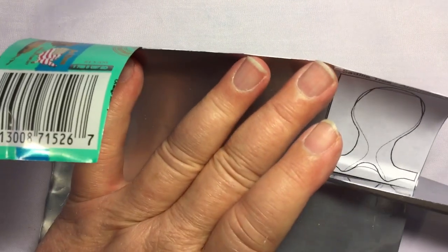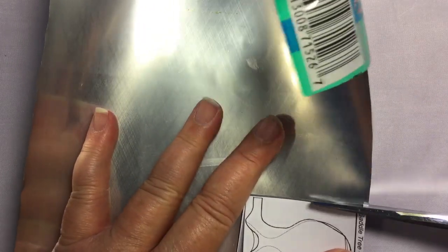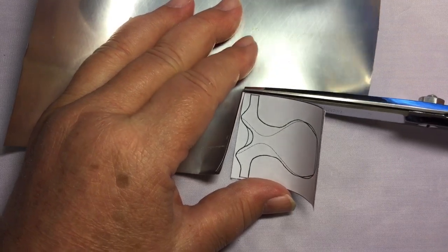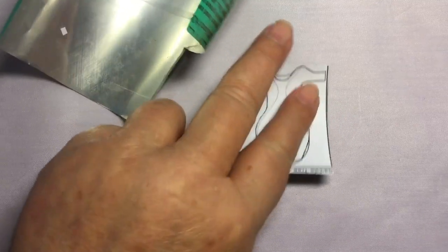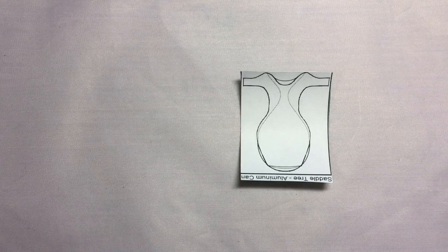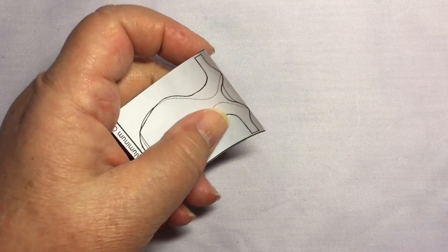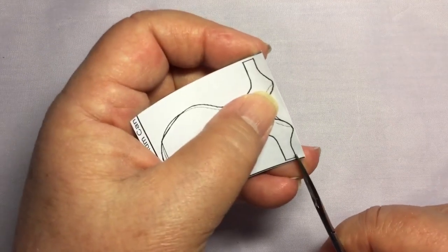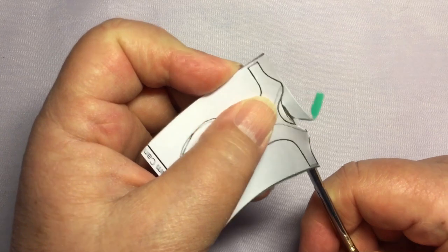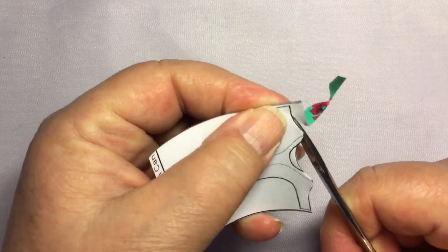I go ahead and cut the piece I need from the aluminum. It is challenging with the camera right there, but I want you to see what I'm doing. That is the tree. I like working with smaller pieces and designating the waste ahead of time. This is not going to be a one-day project. It might take one day just prepping the pattern, which is really what we're going to do today — cut out and prep everything ready for assembly.